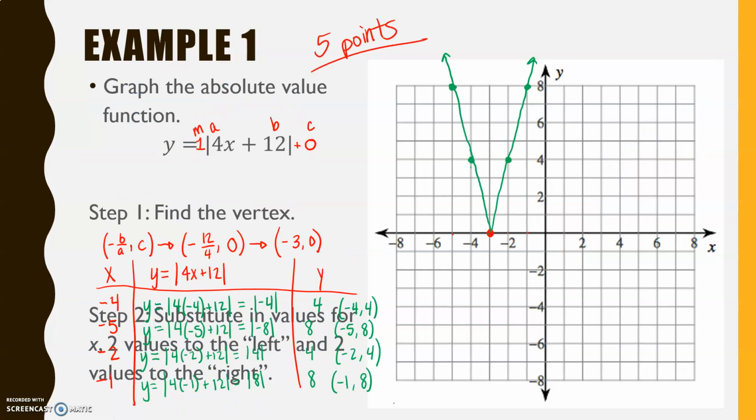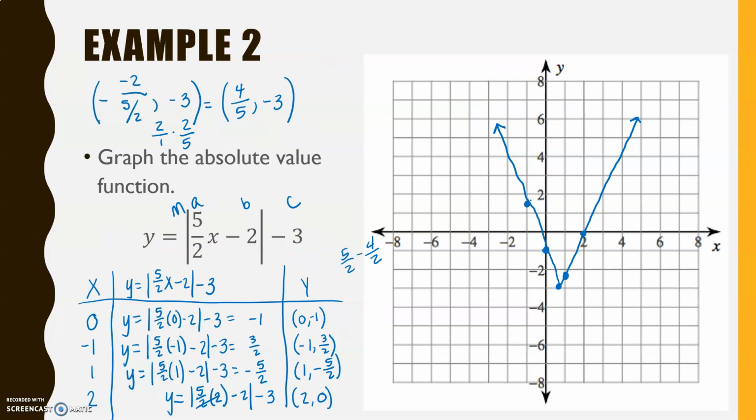This one might look a little weird because over here we saw that there was some symmetry. If I drew a line of symmetry going through the middle, these points lined up, these points lined up, but here on this one they are not going to line up because this point right here is at 4/5. So that means that our line of symmetry is actually off center from being on a whole number, and it's just going to make things look kind of wonky, I guess.